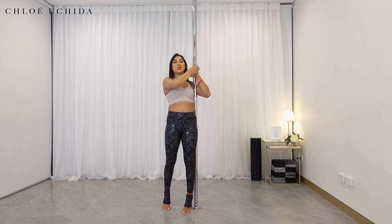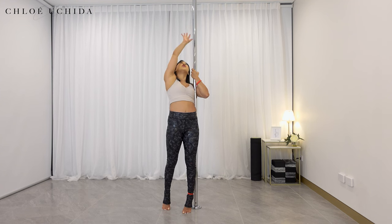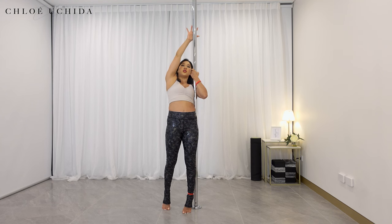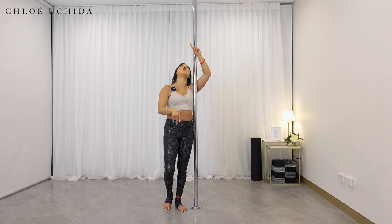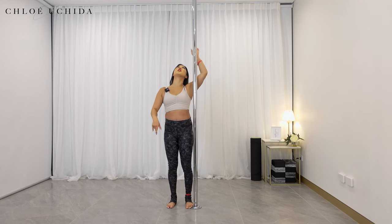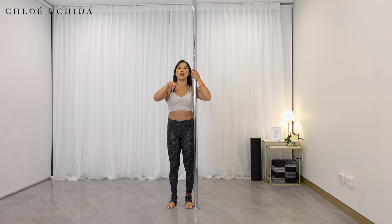We're starting off in our strong hold grip on our toes, inside glute or your butt on the pole, inside hand at neck height, outside hand at cheek height. Think about pulling your elbows in and then pull down to the floor. You're trying to pull the pole out of the ceiling. You're going to look up towards the top of the ceiling or the palm, and then you're going to kick your outside leg in front of the pole — the closer part towards you. Your inside leg goes behind the pole.